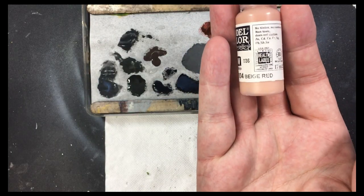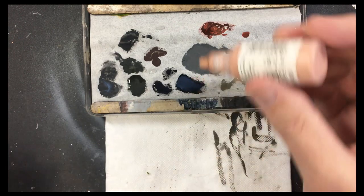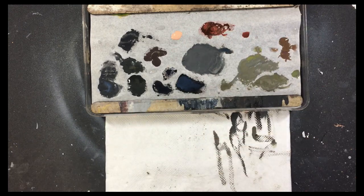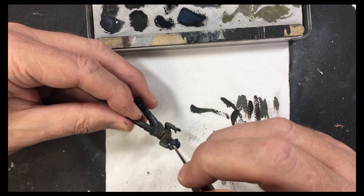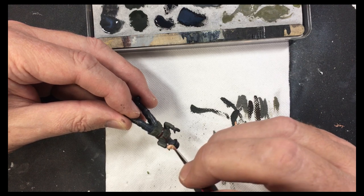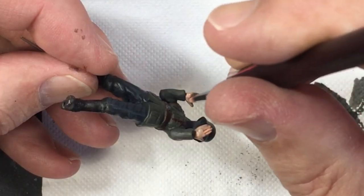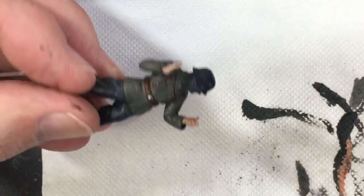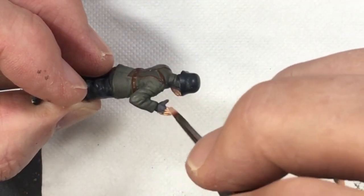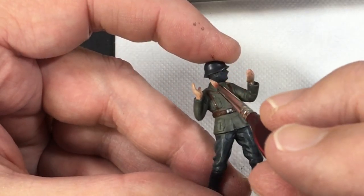So the Vallejo beige red is always my base colour for flesh. I really like it, and I think it's got a good depth of tone. And faces and flesh in general for me are a case of just building up layers and getting shading and lights, and very complex, really hard to do, I think, faces. Faces and eyes are the things I struggle with the most. So I like to have a fairly diluted wash of the paint, and then just build that up gradually with different tones and layers as it takes shape.